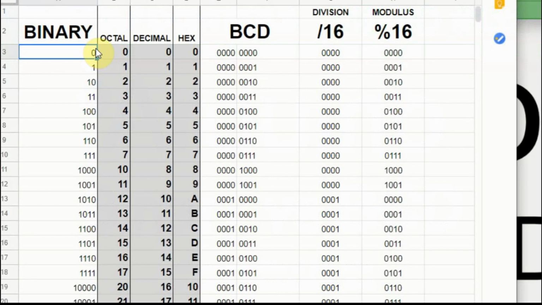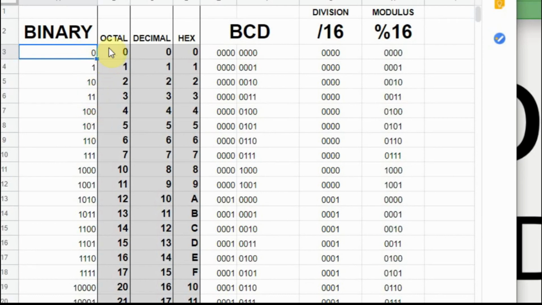Binary is just like any other numbering system. Once you run out of the number of digits, like decimal, once you hit 9, you just move over one place to the left and you add a 1, and then you start counting again, and then that counts up until you run out and again. Binary is the same way. You go 0, 1, you're out of numbers, move one over to the left, 1, 0. And you just keep counting up.